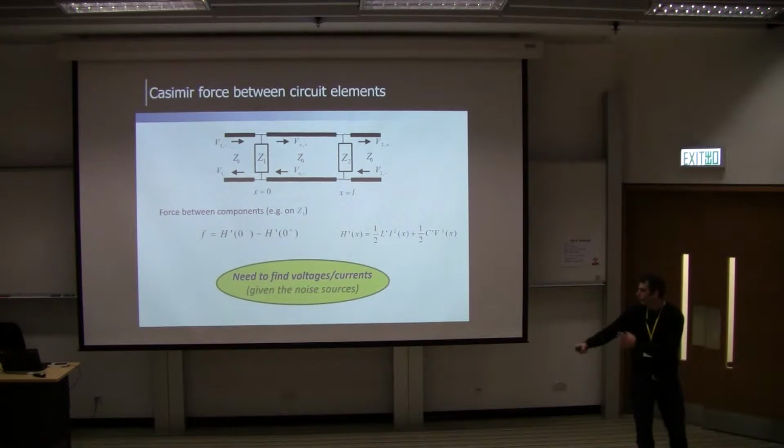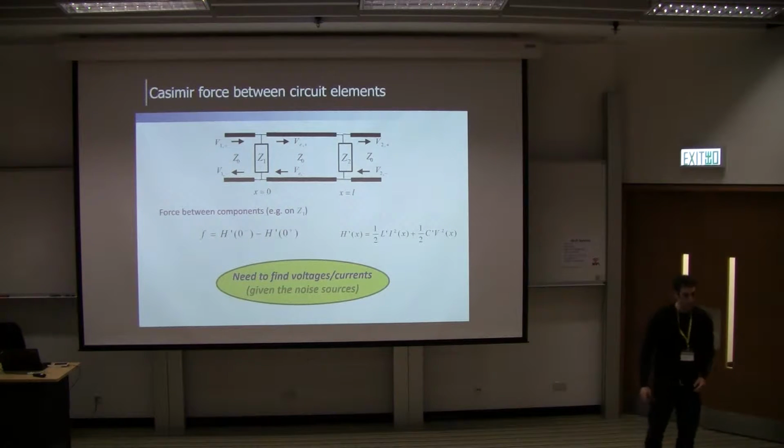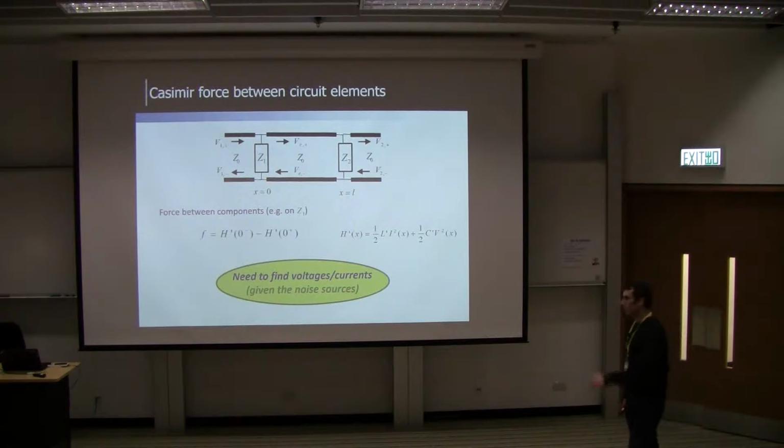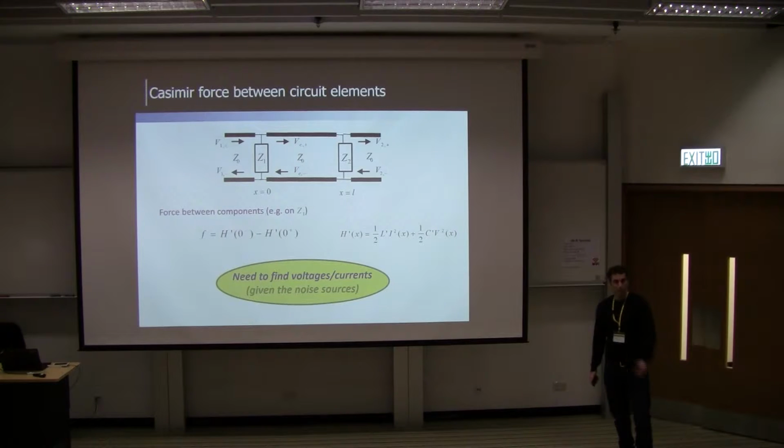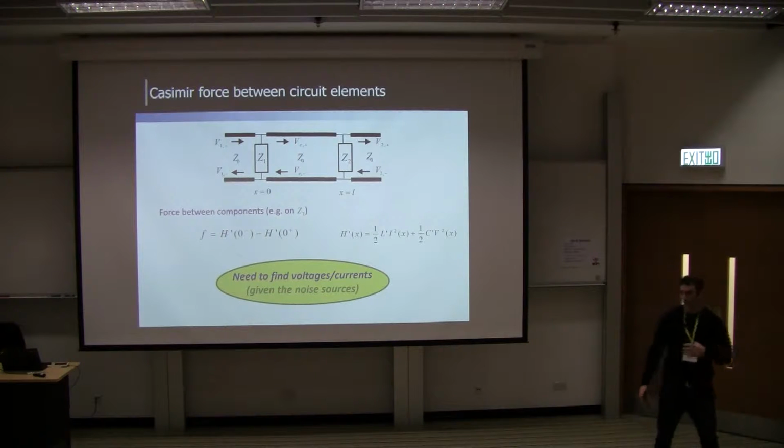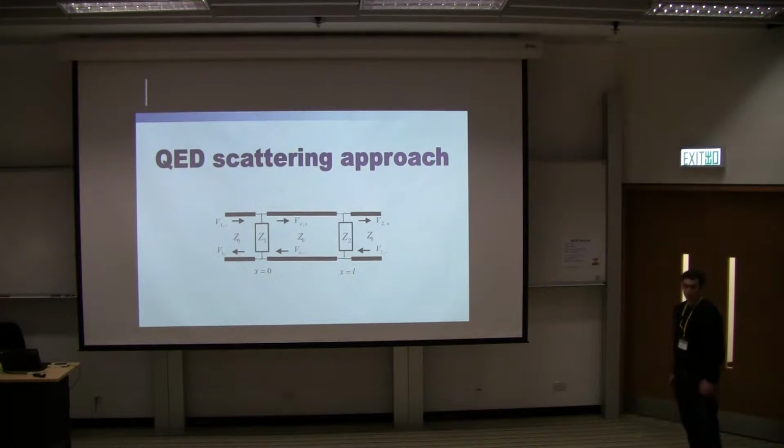Okay. Now, how to measure this force? Do they move? That's a different issue. We can discuss it later. But let's just start to understand the idea. The only thing I have to find are voltages and currents given some noise sources, which is like the quantum vacuum or whatever. So let's start by analyzing it in the usual way. I'm coming from quantum optics, so the usual way for me.